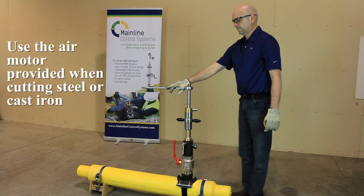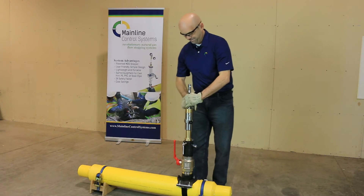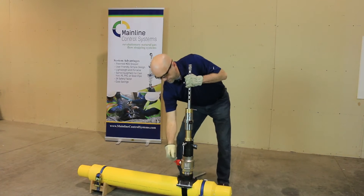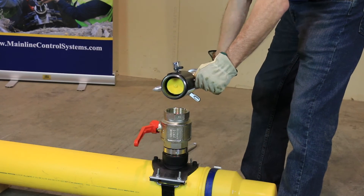You are now prepared to cut. Using the hand ratchet or air motor, begin to tap the pipeline. Once the tapping process has started, you'll go through three phases. First, the pilot drill will perforate the pipe wall, causing you to feel less resistance. Secondly, you will feel the process start to tighten again as the cutter begins to cut the pipe. Lastly, you will feel less resistance again when the cutter is completely through the pipe wall. At that time, you'll have pressure above and below the ball valve. Pull the drilling rod completely upwards above the ball valve and close the valve. Open the drilling dome's blow-down valve to release pressure. Remove the complete tapping tool from the ball valve and remove the drilling coupon from the cutter.